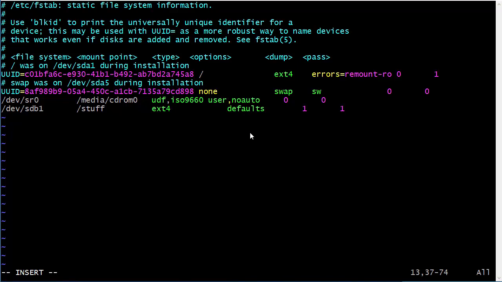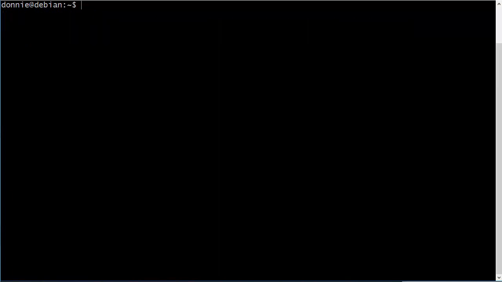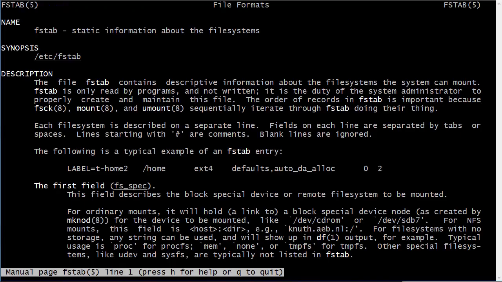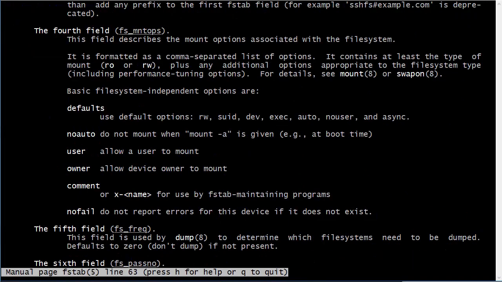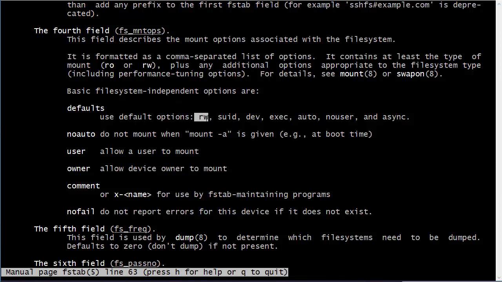And if you look at the man page for the FStab file, you can come down here and you can see what these defaults are. And so the defaults, in this case, we're going to have our drive or our partition mounted as read-write, so we can read from it or write to it, either one.